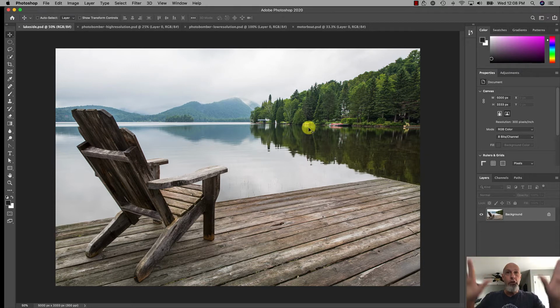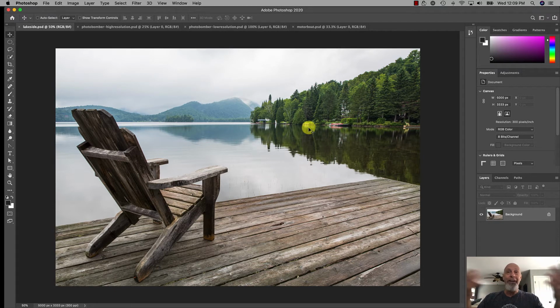So we're going to use this as our base image, and we're going to drop the other images in here and see how they land. The smaller images with only a few pixels, like 600, are going to land in here much smaller. The larger images, like the boat or the gal with 9,000 pixels, are going to land really, really big.